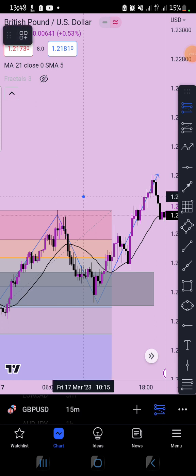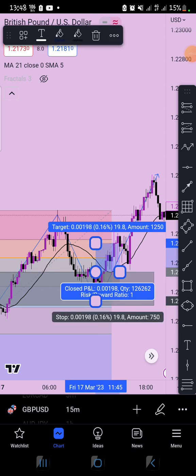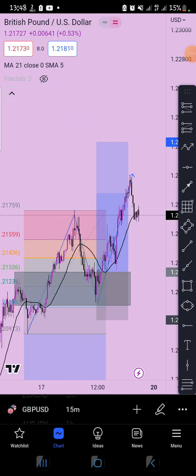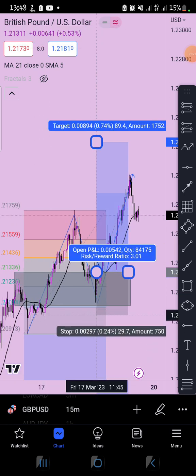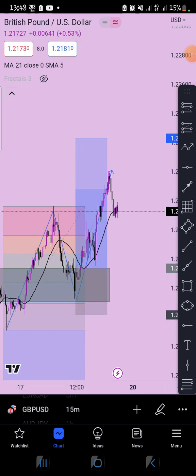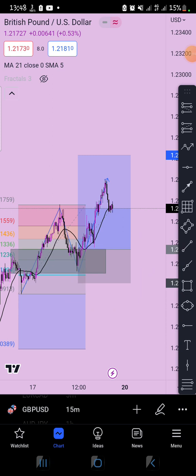So I'll place my entry from here, right over here, and target higher prices. I'm going to show you right over here and now how I'll be using my stop loss just below that candlestick pattern. Okay, so I want to be trading higher from here. So this is the real market chart of how I use the moving average and the Fibonacci confluence.